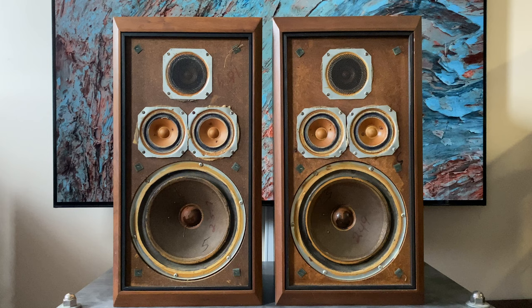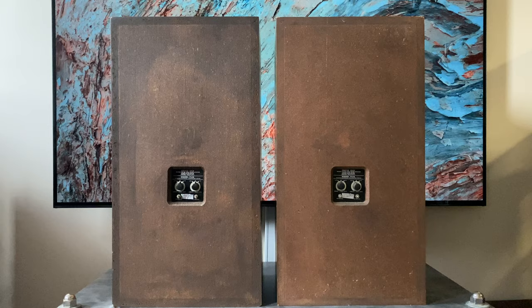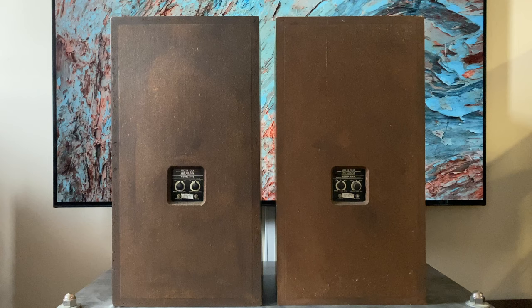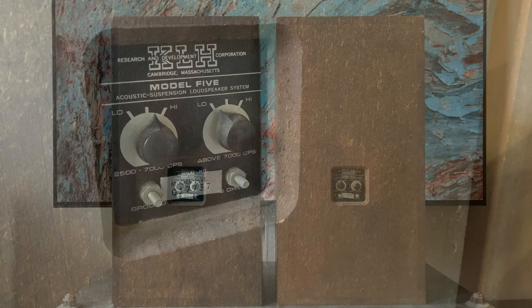The KLH 5 has two different versions for the crossover. I haven't worked on these in a long time, but I'm pretty sure these are going to be the point-to-point version. Once we pull the woofer, we'll see if these are point-to-point or the PCB version. Mine are missing the thumb screws, so I'm going to zoom into one of these and show you what the terminals look like on these and how to fix it if you're missing that part.